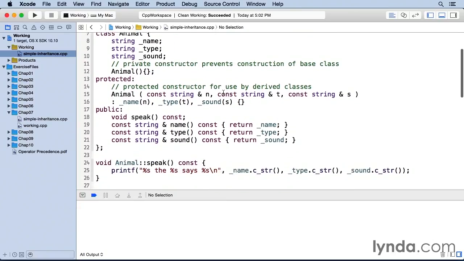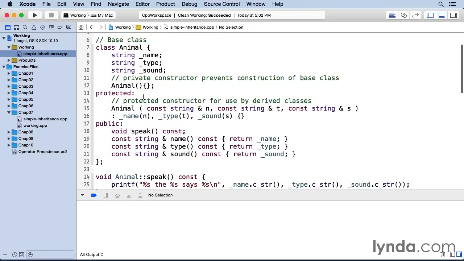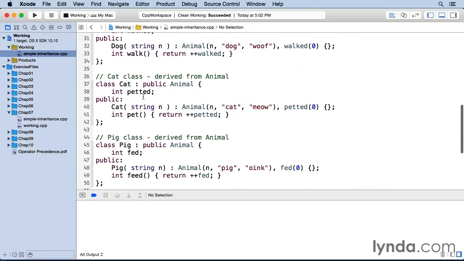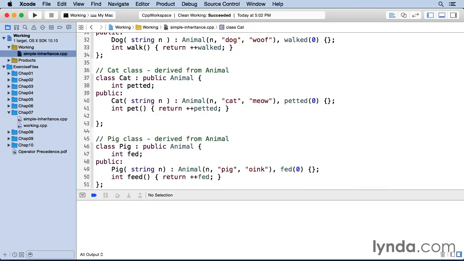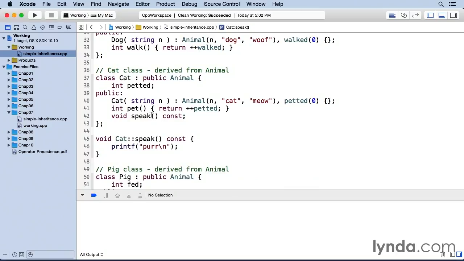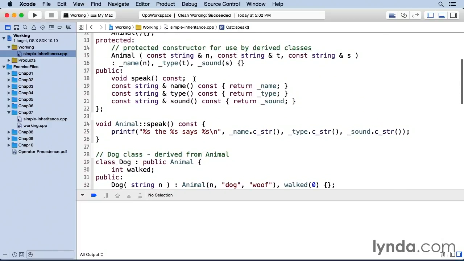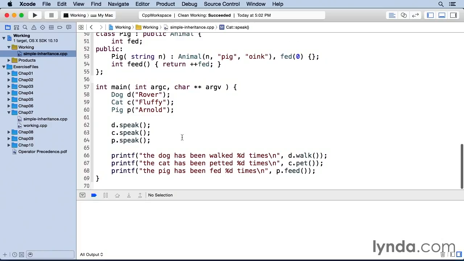And you notice we have this member function called speak in the base class, the animal class. I'm going to come down here in cat and create another member function also called speak with exactly the same function signature. And I'll come down here and define the function. So now there's a speak member function, or a method, in cat, and that overloads the speak member function in animals. And so down here, when we call speak, you'll see what happens.